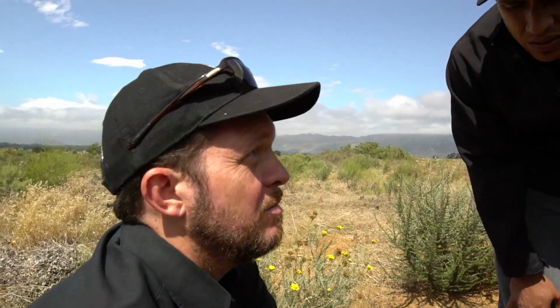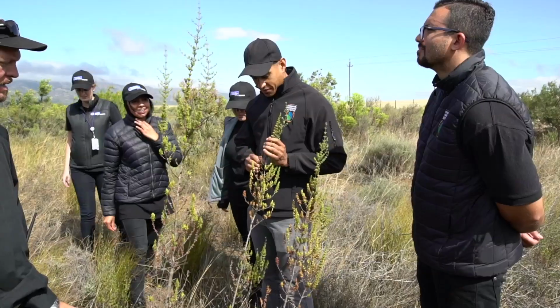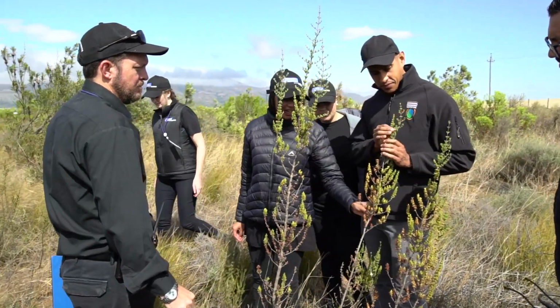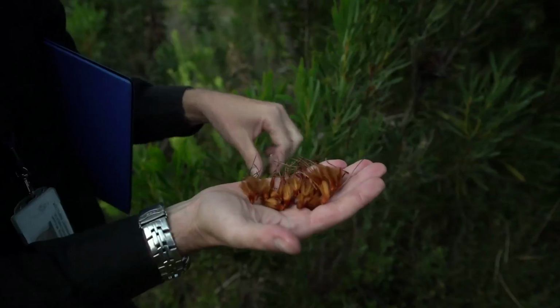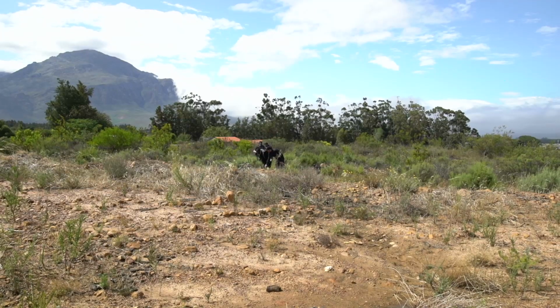You get to hear, look, 300 squares of vegetation that's critically endangered, but to know what that actually means in terms of what these species are, what they look like in some cases, and how special and important they are, and how special and important the biodiversity is. I think that message has been disseminated into enforcement.